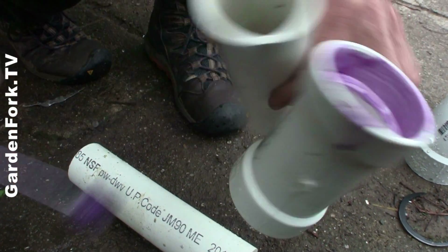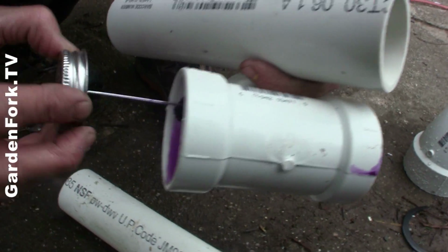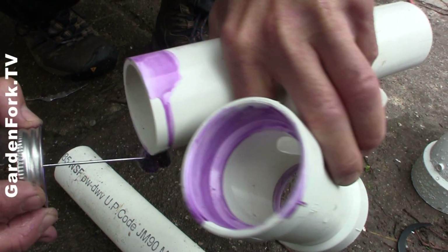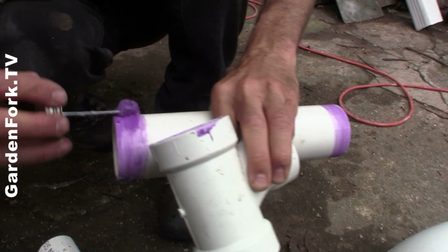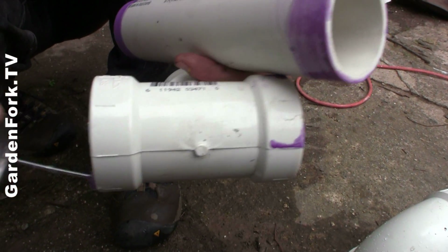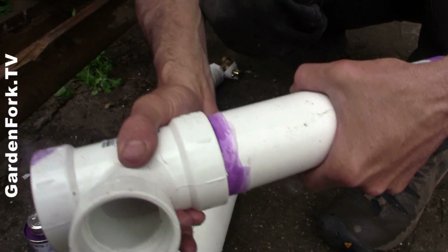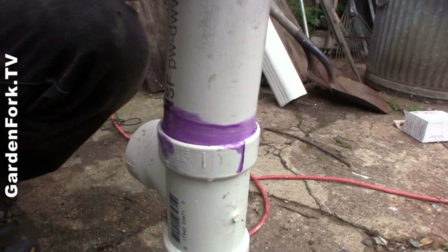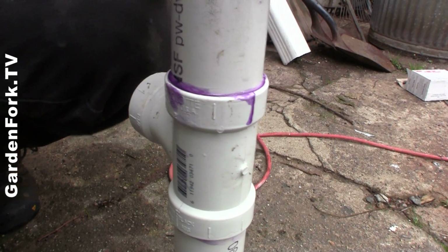Clean all your PVC, make sure it's clean and dry, then put on the primer and then put on the glue. Do this outside, okay? It really smells. Read the instructions and wear gloves. Brian's not wearing gloves. That's his fault, not mine, okay? When you put this stuff together, once it's together, it doesn't come back apart, all right? So make sure you want it where it's going. And then hold it for a minute and it'll be nice and tight.